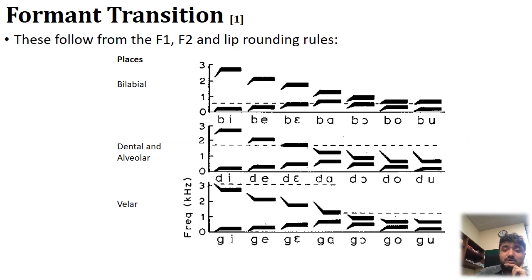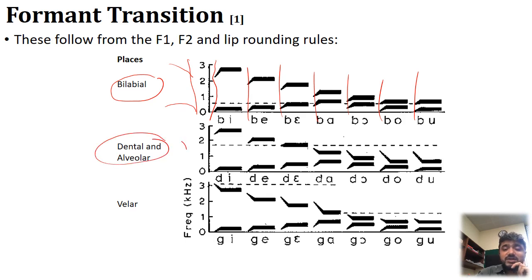So if you look at the formant transitions for the bilabials, usually the formant transitions are like that. Both F1 and F2 rise out of the closure. So this is right after the closure. There's a closure here, a closure here, and a burst here, a burst here. So they rise out, and similarly they fall in. When they go in, they fall into the closure, and they rise out of the closure, right?